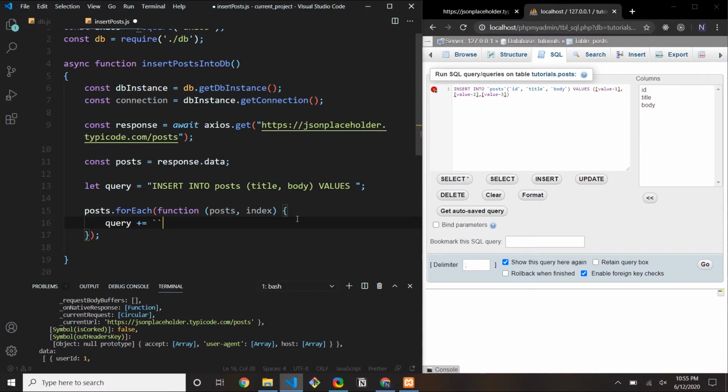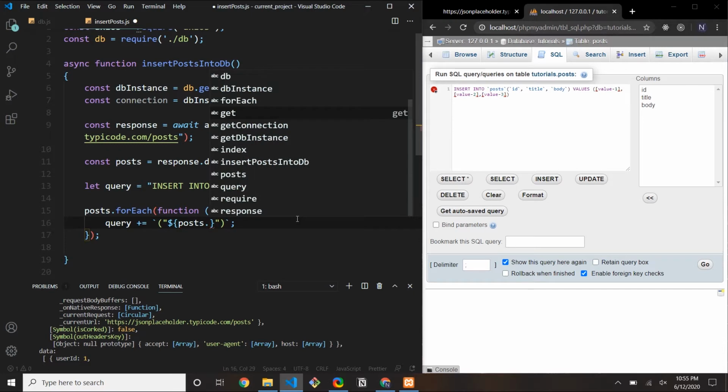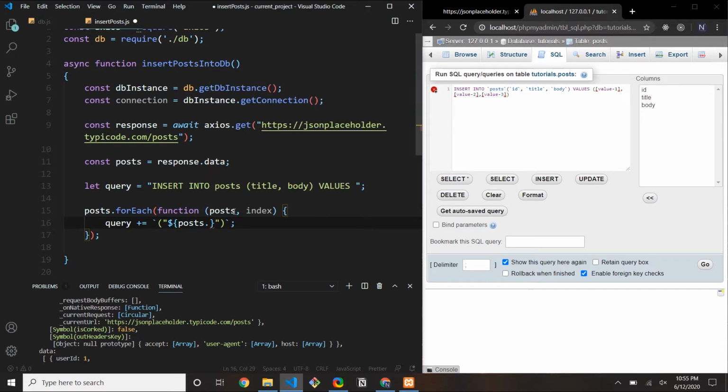So I'm going to use template string here, and I'm going to put it in quotes, and so I'm going to start it with the open and close parenthesis. Okay, so it's going to be post, and I shouldn't call this post. I should call it post. Dot title, comma, open close quotes, post dot body.